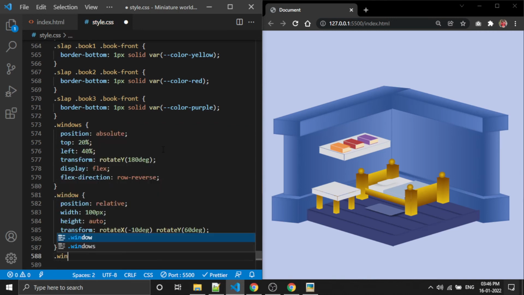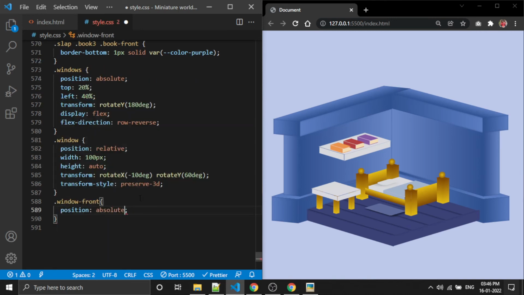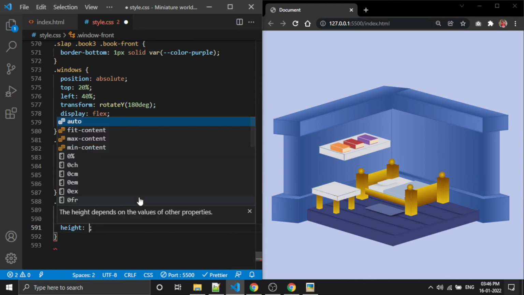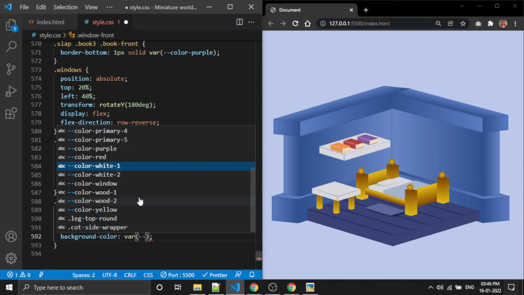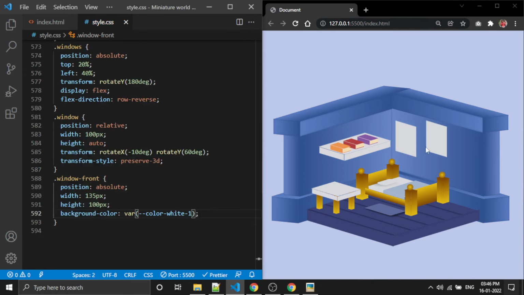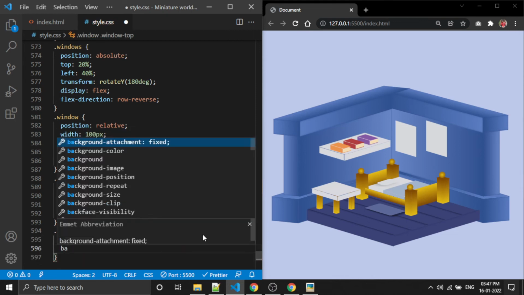Inside each window we have window front, position absolute, width 135 pixel, height 100 pixel and background will be our white color one. If you see here we got 2 window objects. So this is our first window and this is our second window. Our third window is present behind this second window. First let me complete this window styling and after we can arrange it properly.